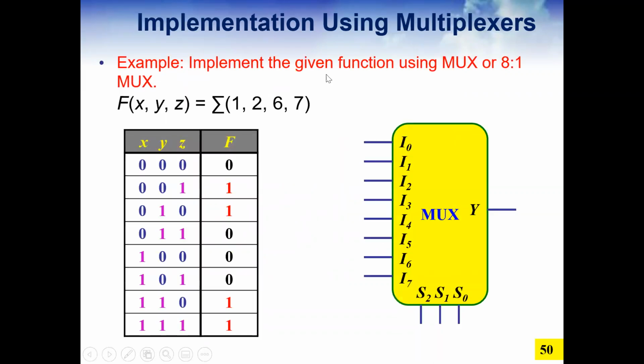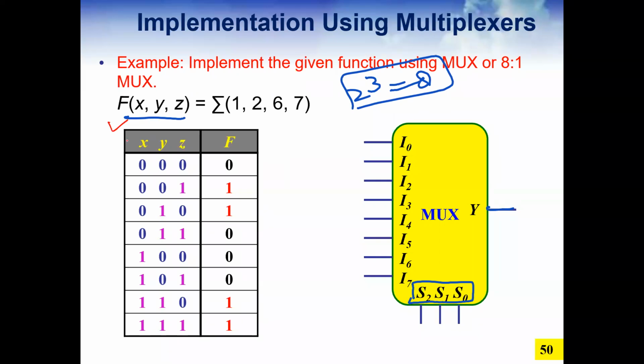See now this one. So how many inputs are there in the given function? 3. So the number of selection lines will be 3. If selection lines are 3, how many inputs will there be? 8. Output will always be 1. We know that. So we will connect. First we will draw the truth table. The first step is to draw the truth table, and then connect the inputs with the selection lines and the outputs with the inputs of the multiplexer. Is this clear to all?